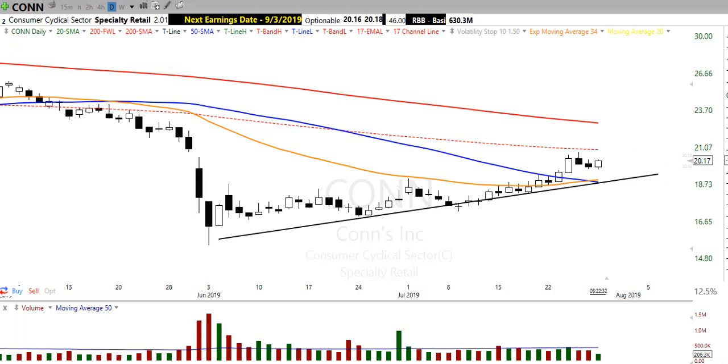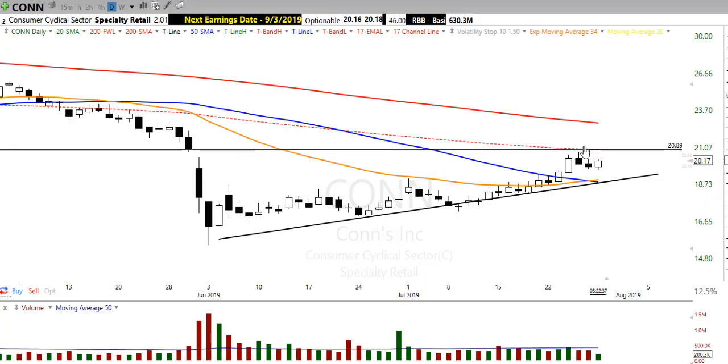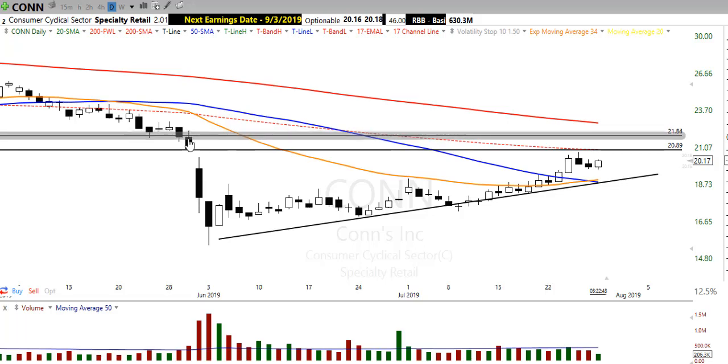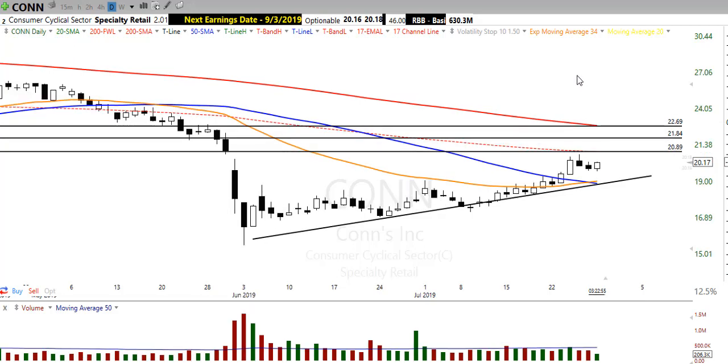We've tested the dotted deuce. So the next thing I'd look for is the red line, what we call the dotted deuce, or a little bit higher. And if we get a little higher, we're going to get into this area right there. And I think if we can get here, I think we can get up to the 200. And that puts this trade in the neighborhood of 14-15% just on the stock. And if it's an option, it would be even more.